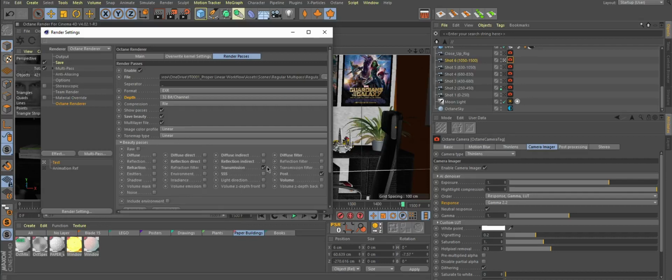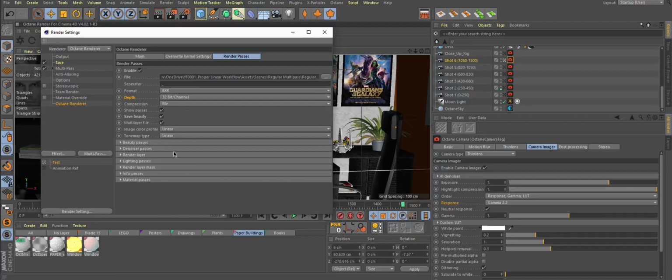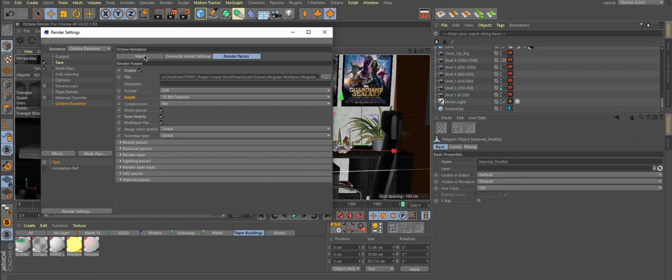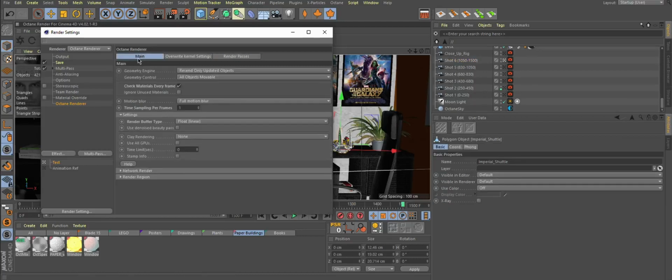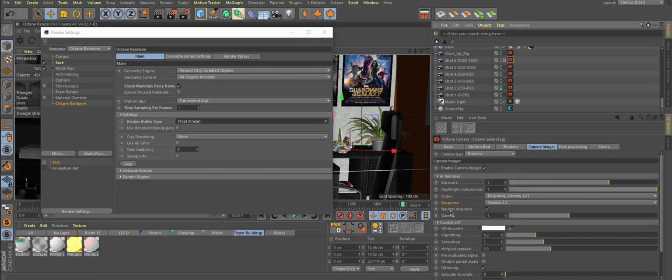Then choose whatever passes you need to render, set everything up there, go to your main tab, and this is the most crucial thing to select. Render buffer type. By default it would be set to float tone mapped, but you need float linear. And this is the only setting that actually is responsible for whether your output will be linear or not.